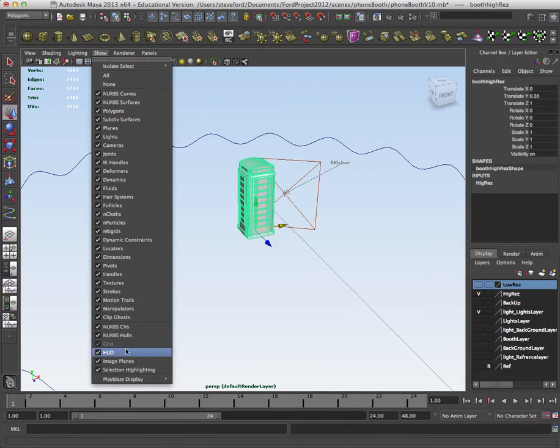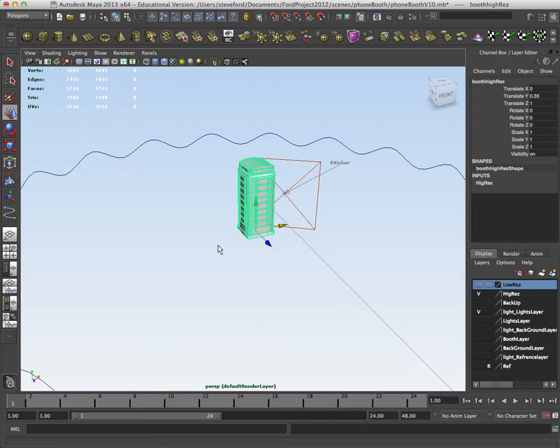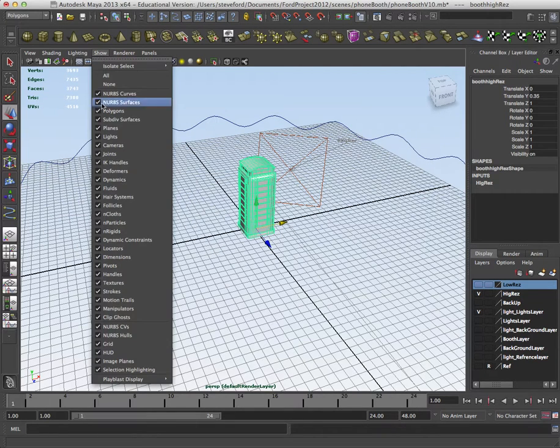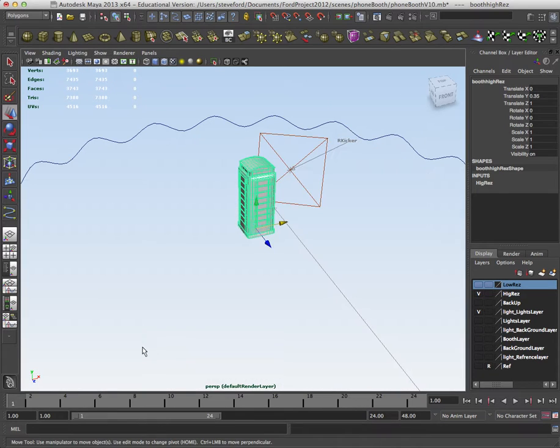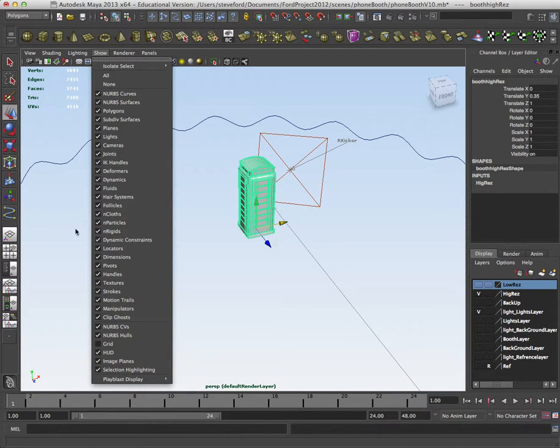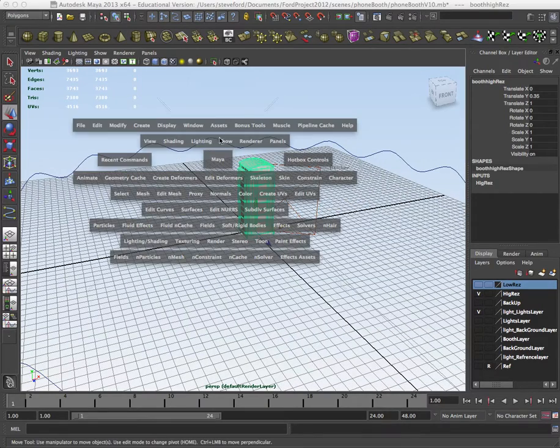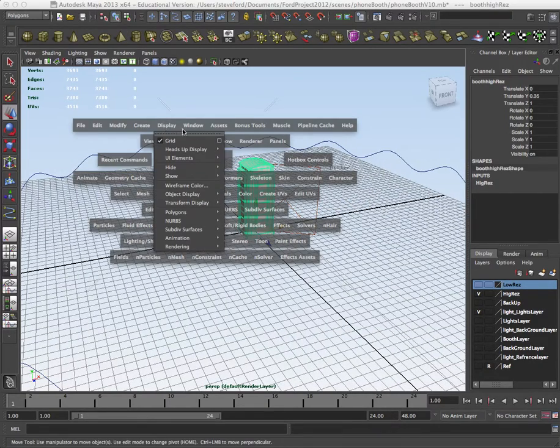Okay. Thing is, it still grays out down there. Oh, that's handy. Okay. All right. So let's get that back on. I can also, under show, turn it off there. So it can get a little confusing if you turn it off in one place and you're trying to then turn it back on in the other.